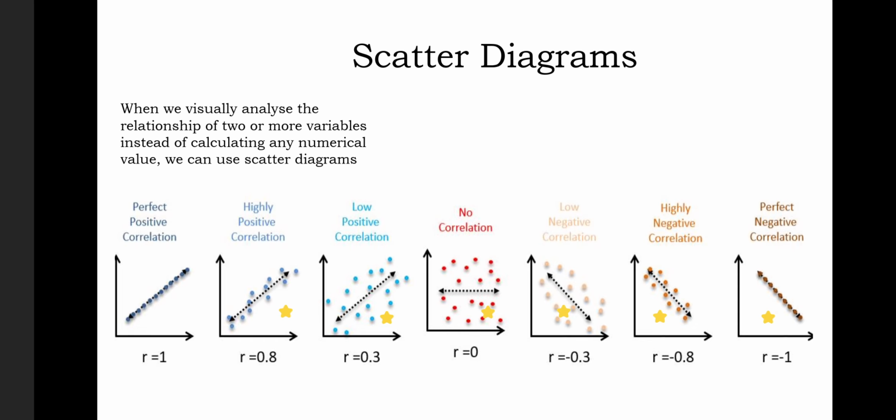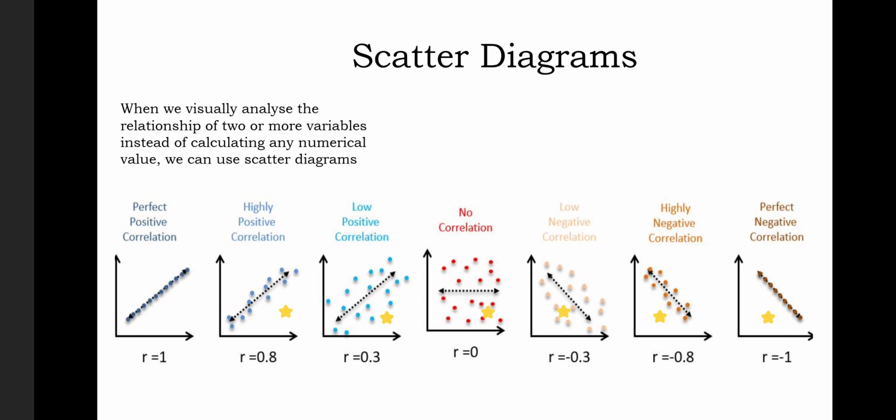Now perfect negative correlation is absolutely perfect. It means both variables are moving in opposite directions, and with the same intensity as well. If one thing is increasing by +5, another is decreasing by -5. So correlation is measured by the variable r, and it can never be more than +1 and never less than -1. Three things are very crucial here: +1 means perfect, -1 means perfect but negative, and 0 means there is no correlation. Anything between them can be called high or low.